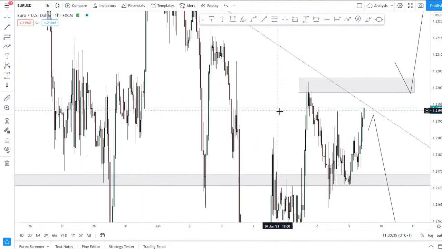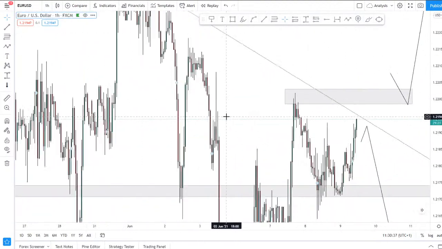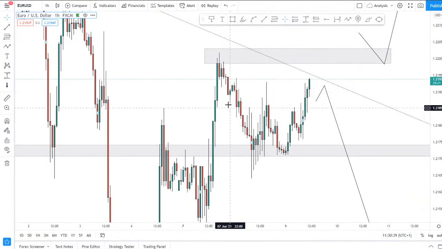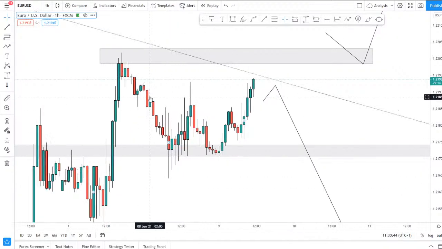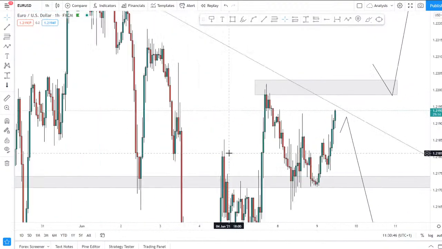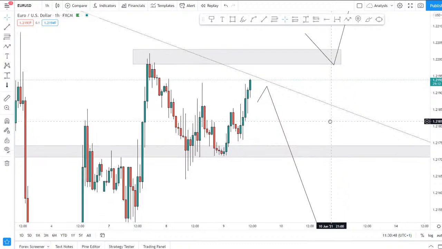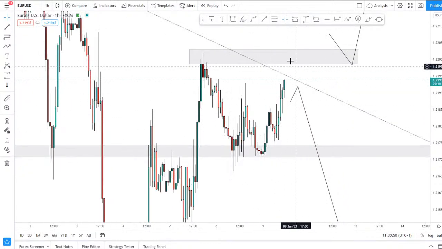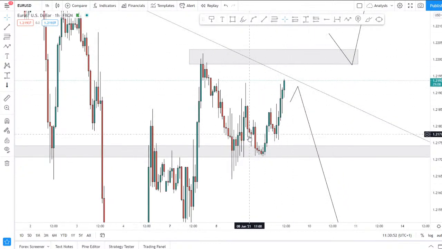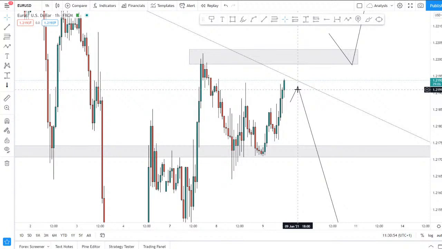But if you do reject that and reject this trend line that we have in the market on the 4 hourly, then we might roll back over. But we need to see what price action we're getting here. Right now, price is still far too bullish, so not really interested there. But we'll keep my eye out on this particular area for USD. See if we do turn bearish at one point, and then I'll get interested in some sells.